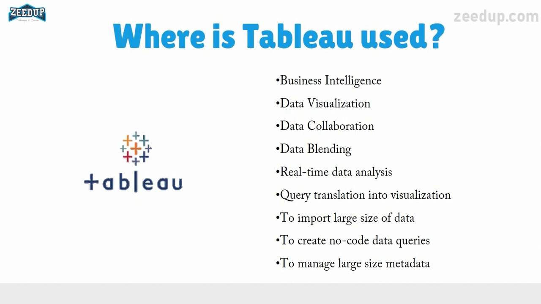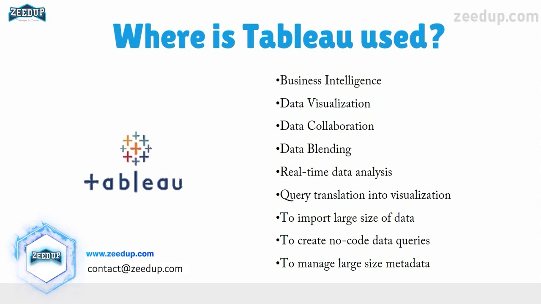Next is data collaboration. Data collaboration occurs when we want the data from different sources to be merged together, or if we want the dashboards or visualizations that have been generated to be viewed by different people, and we want different people to come together and collaborate towards the making of a general report or a dashboard that is produced in a uniform manner and shared all over the place. So data collaboration is also supported by Tableau.